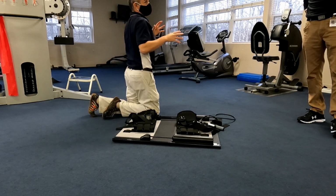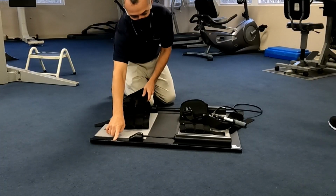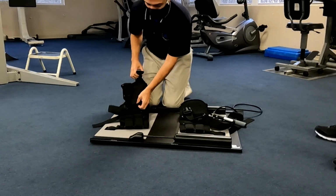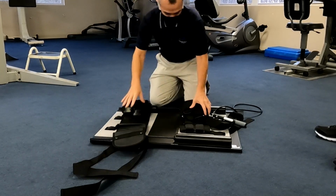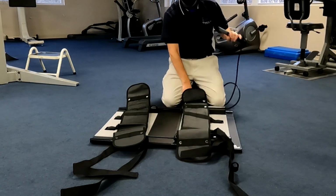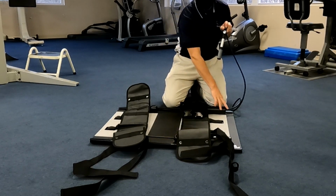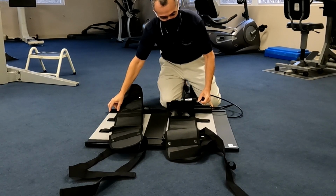So I'll explain it to you first, how it's gonna work. Basically, what we've got is the upper and the lower. We'll open the straps up, lay everything out. This is the pump. Yep. If I push the button, this will slide in to release the pressure.